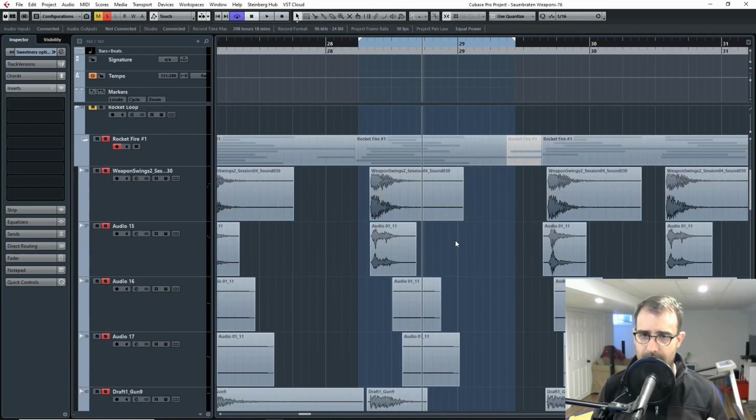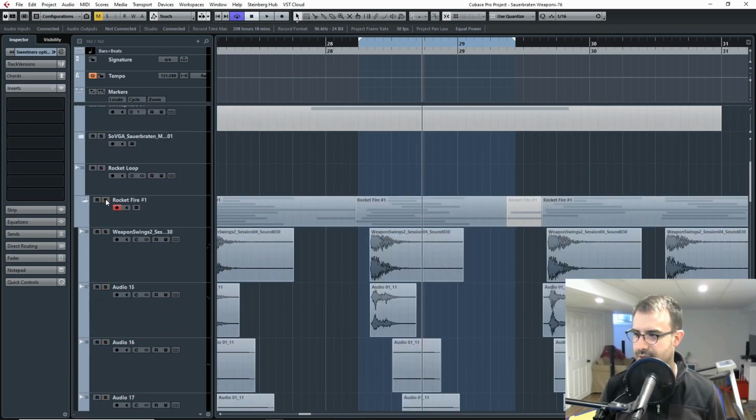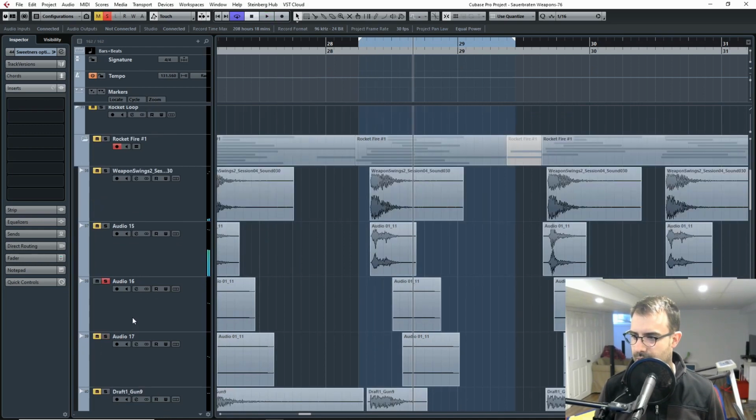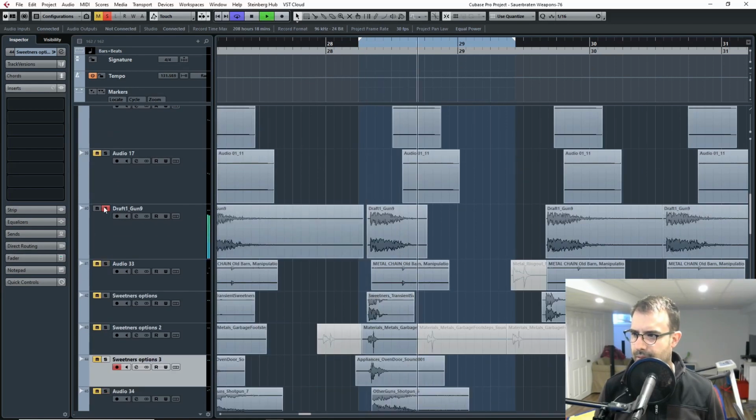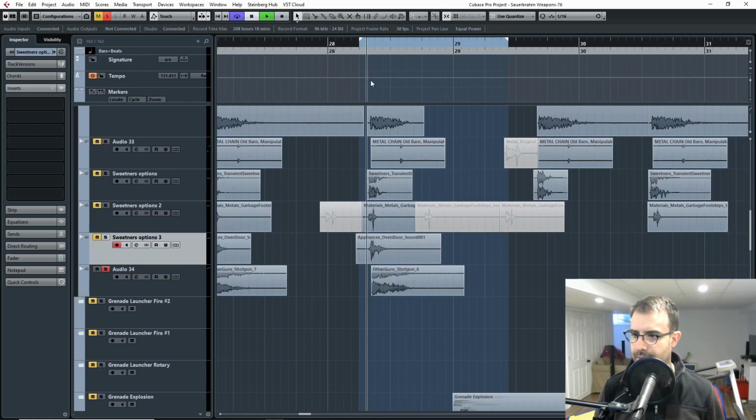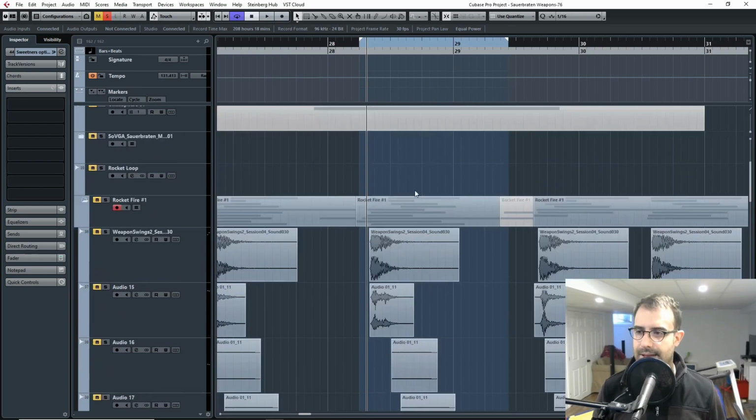And finally, the fourth way that you can add randomization and variation, and this is I think the ultimate way to do it, is by adding layers. So as you can see here, I already have a whole bunch of layers for this sound. So if we listen here, I have this sound. Let's hear this one here. And this one here. Right, so I have all these layers that make up the sound.